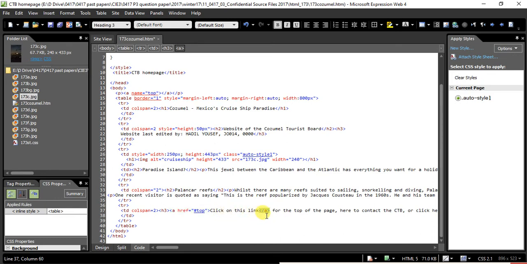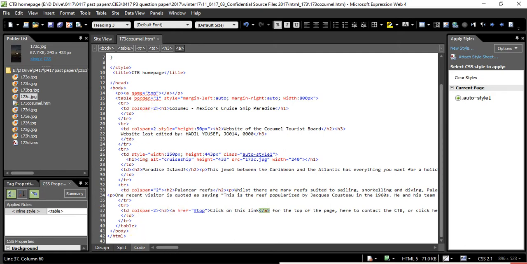It is ended by /a. So /a here, /a here, a href, between quotation you have the #sign top. Here name between quotation top, because here you are defining the reference. Here you are making a reference to that point.